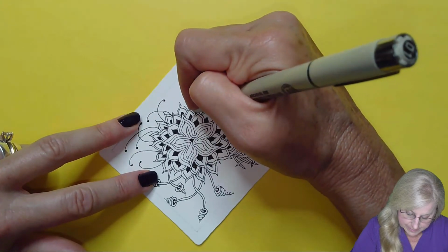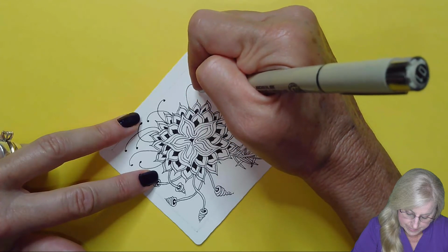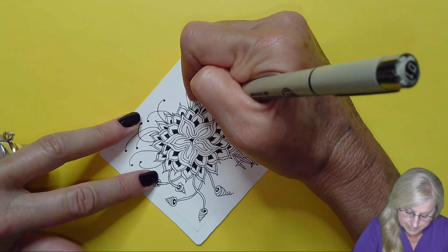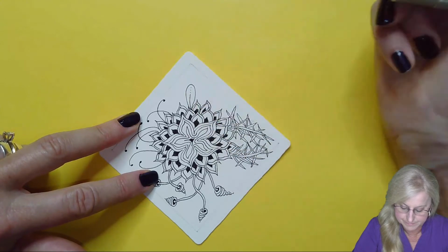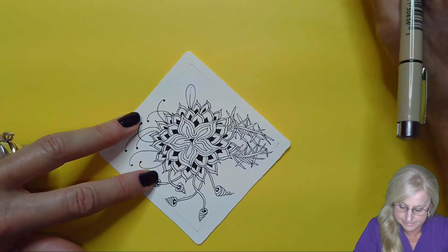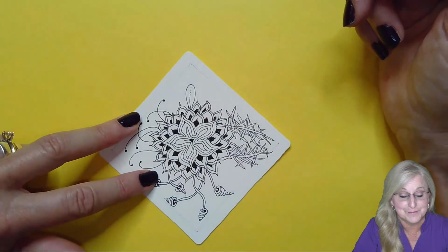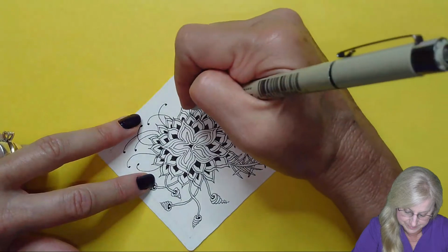Flux is just going to be like almost like a teardrop, up and around, and then come back in. And then I do a line up in the middle, and then like a couple of dots. Okay, that's it. That's all I'm going to do for Flux, but I'm going to do several of them, and so it makes a really nice presentation.